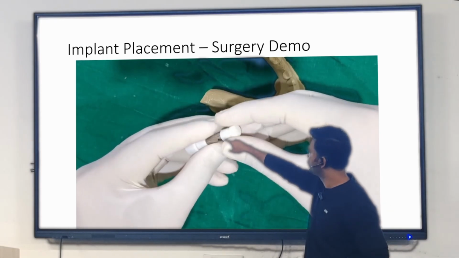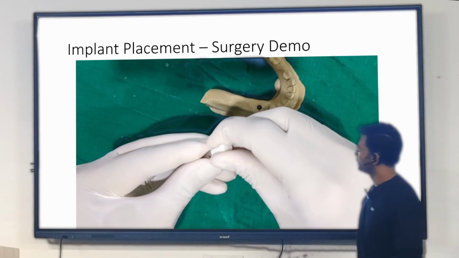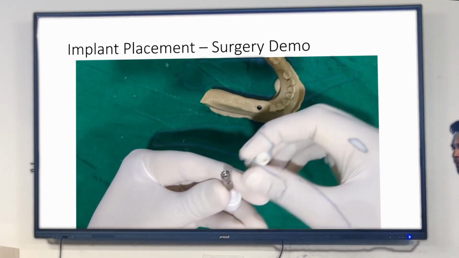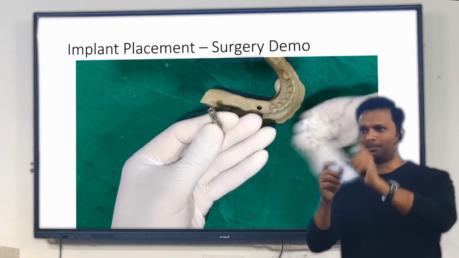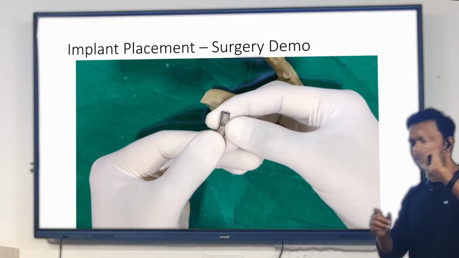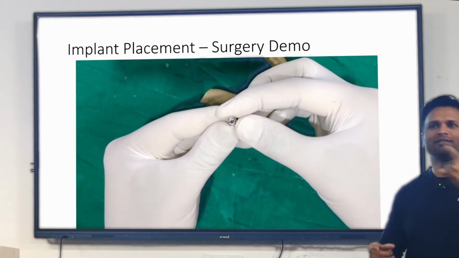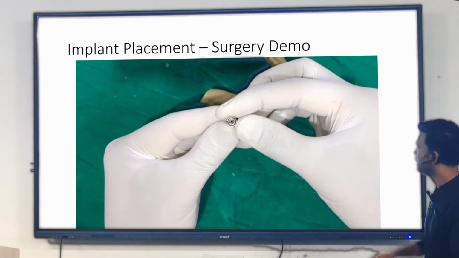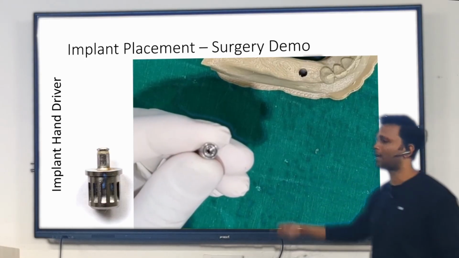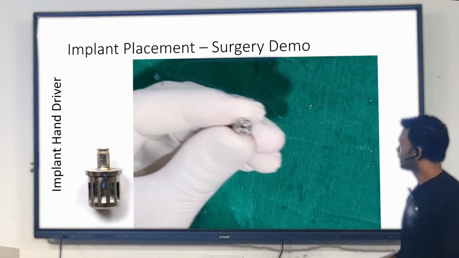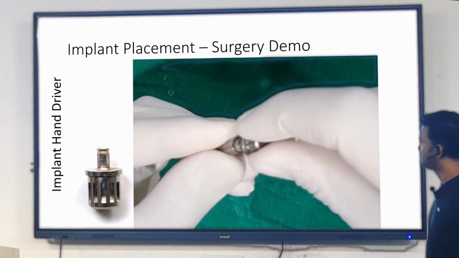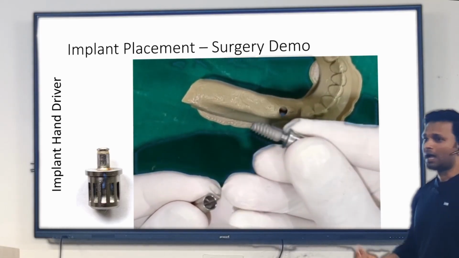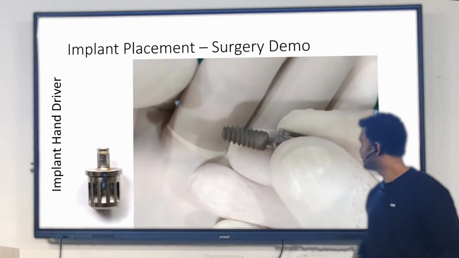So when we open this, you can see the implant that is inside. The whole packing is in such a way that you don't touch the implant. The first contact of the implant with the living tissue should be with the bone and the blood. You are not supposed to touch it. Now you see the implant. Now you're going to use an implant hand driver, attach it to the implant first, and then you're going to pick it out. Do you see? Again, I'm not touching the implant.